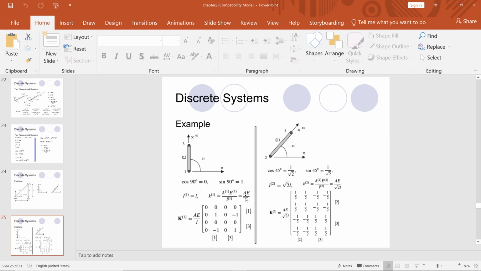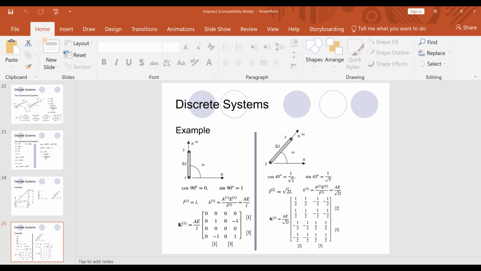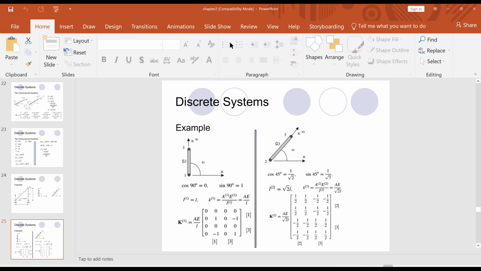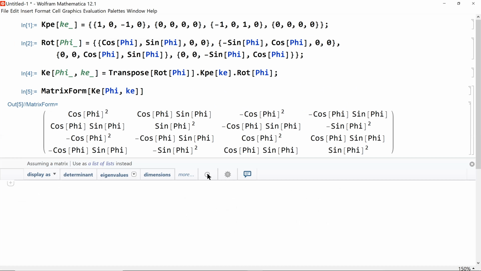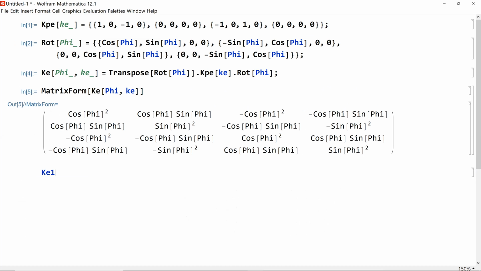And since for this problem, area is constant, Young modulus is constant, and the length of the element is constant, K2 is equal to area E and square root L. So let me write the element stiffness matrices for each member. Let's return back to Mathematica. First, the first element, KE1. So KE1 is equal to KE.